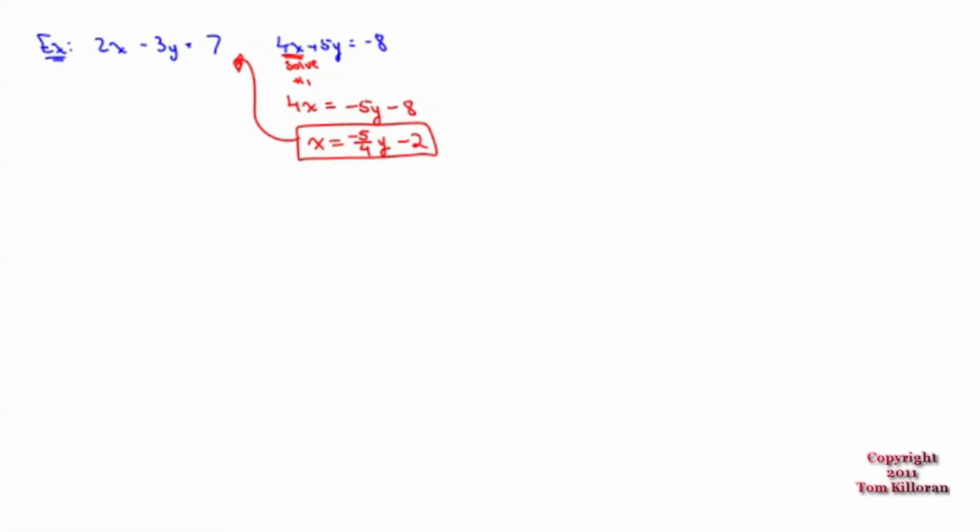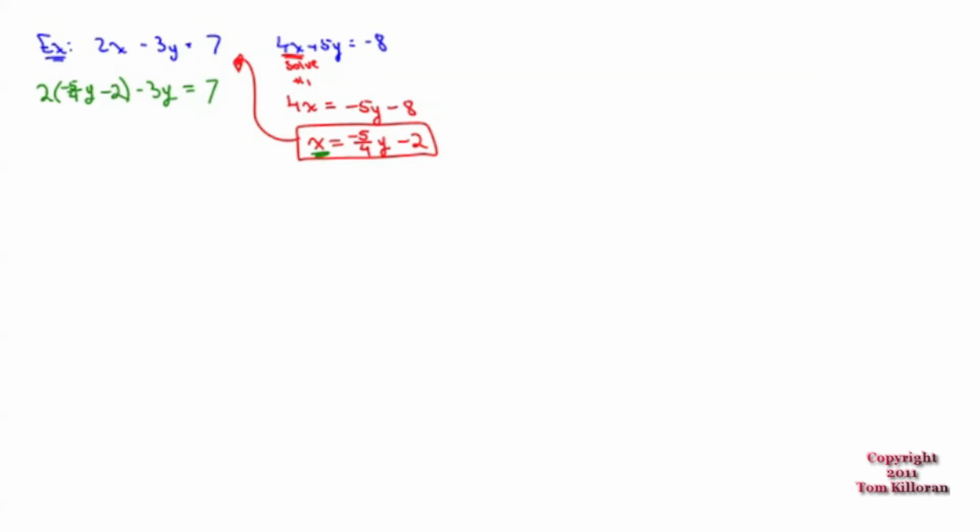We're not always going to be solving the second one. It just happened to be in this case. It really doesn't matter which variable you solve for either, but I like the one with the nicest one. So when I plug it into this other equation, you're going to replace the x with parentheses first, because we're substituting away the x. So this is going to become 2 times something minus 3y is equal to 7. 2 times something. Now what's that something? Negative 5 fourths y minus 2.